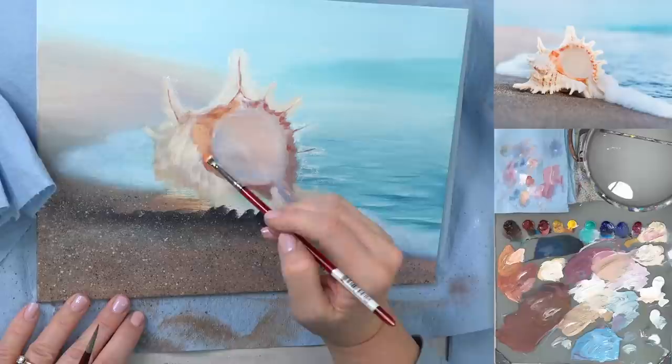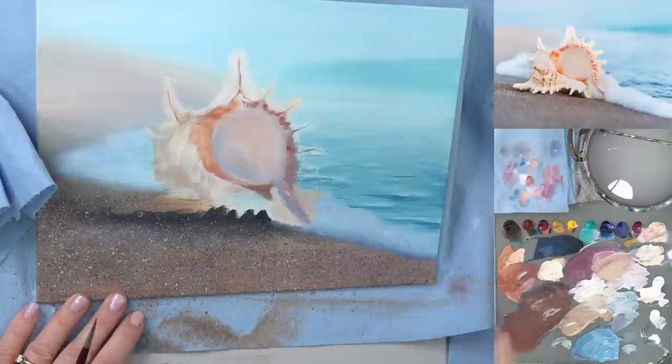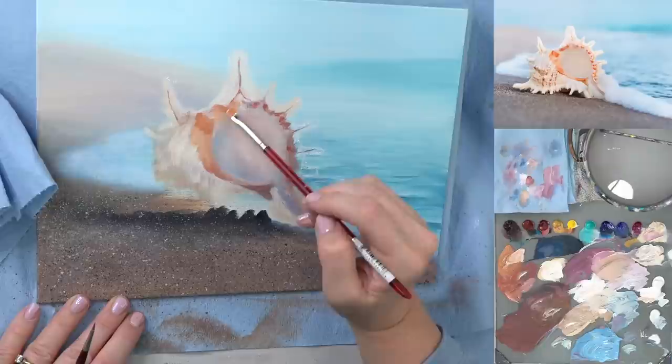This is pretty light. Drawing as I'm painting it in, basically just editing. And don't be afraid of editing like this. This is actually how I normally paint.